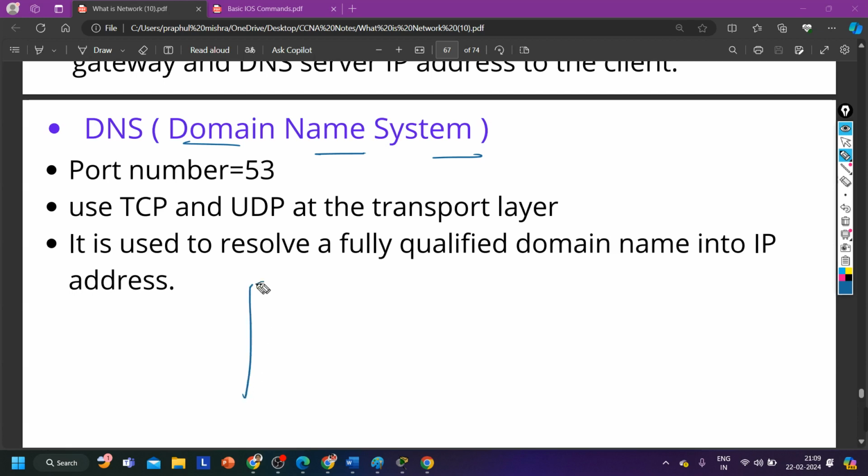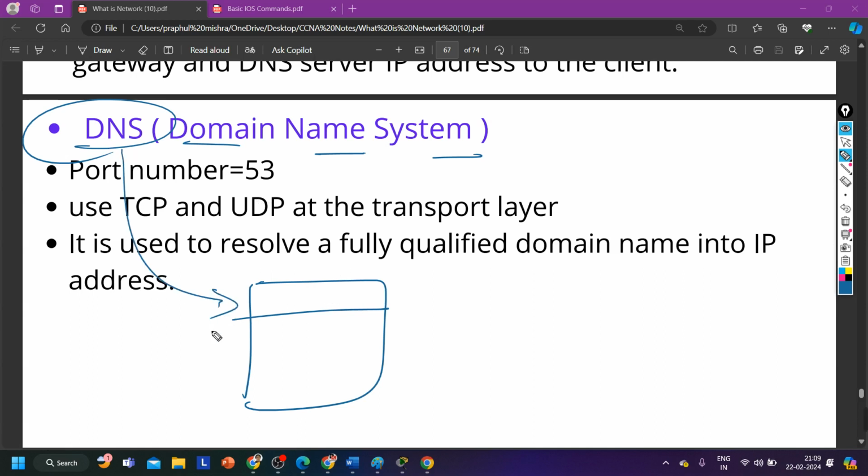Let's say to my computer I am saying, please access the web page of the Google server. For that I will type www.google.com in the browser. When I hit enter, my PC is going to ask this translator, brother, tell me the IP address of google.com. And the translator is going to tell, oh, the IP address of google.com is 8.8.8.8. Okay, fine, thank you. Let me send the packet to 8.8.8.8. Clear?